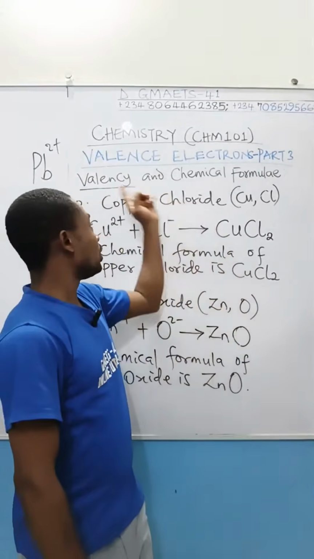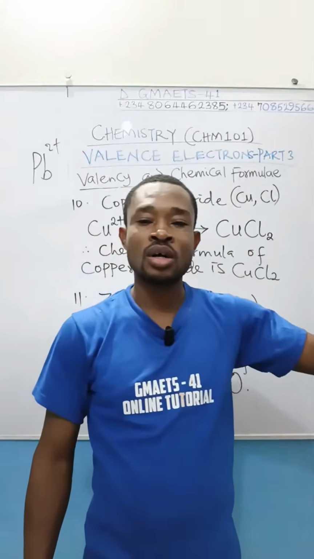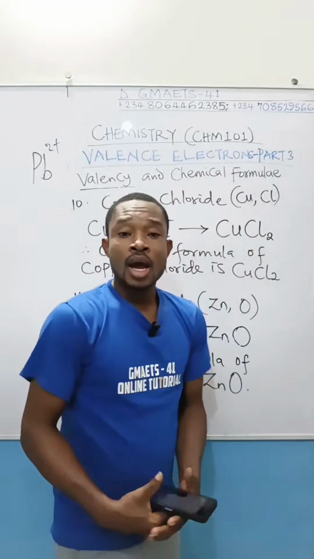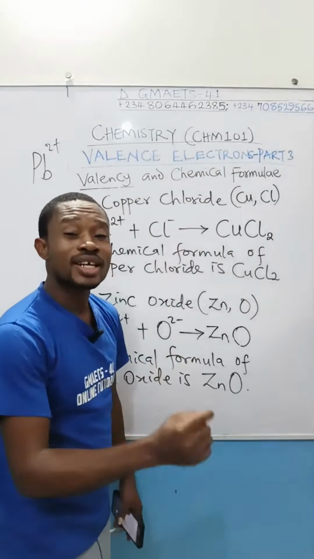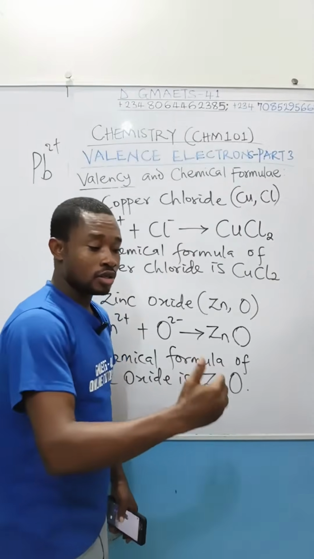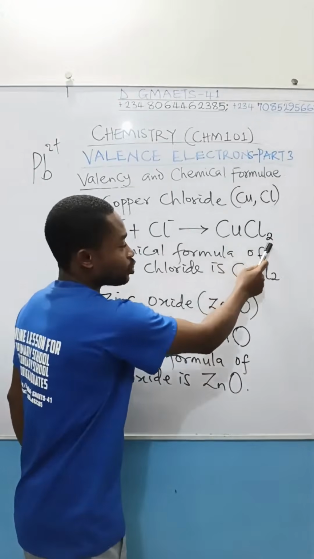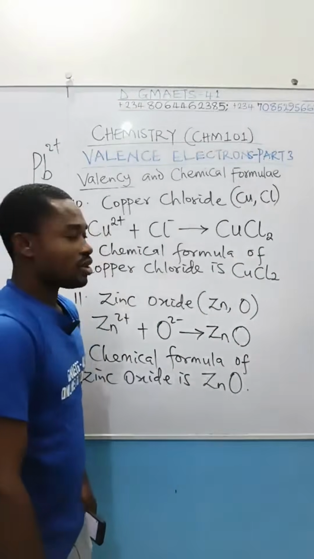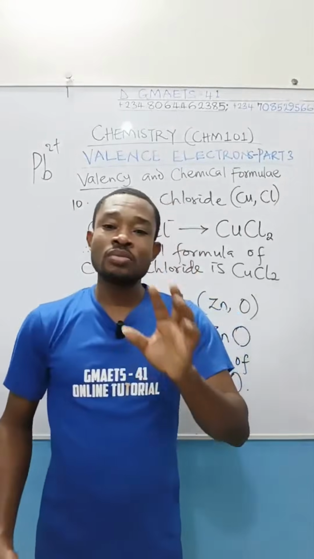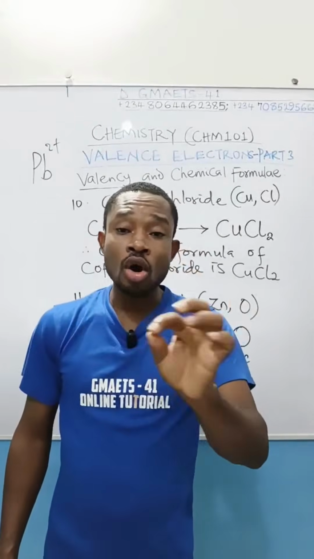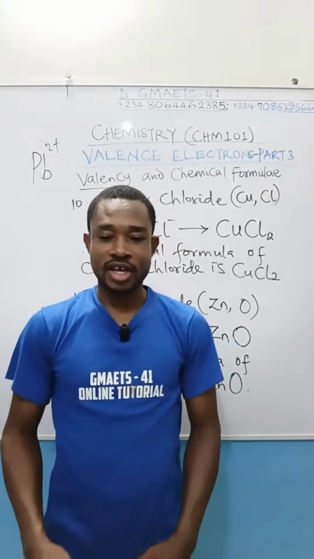That is why you don't play with valency, because atomicities of elements in a compound is simply obtained from valency. And I told you where you write the atomicity of an element, it is written as a subscript, on the right hand side, just below the element. Like copper here is 1, chlorine here is 2, subscripts down here. Are you following? And we also learned that if the atomicity of an element in a compound is 1, you don't show it. Take note of that.